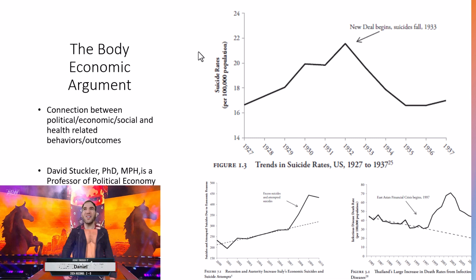And suicide can often be predicted by heavy alcohol use. Obviously, most people who engage in alcohol use or heavy alcohol use do not commit suicide, but this is a predictor. And basically, just a couple figures here showing the rates of suicide increasing during the Great Depression in the United States, and then the New Deal decreasing suicide rates. You also see similar trends in East Asia, broadly stated, and in Italy, wherein economic recessions or depressions are tied to health-related outcomes. So again, consistent with the theme of this course, these broader macro-level historical events influence health-related behaviors and health outcomes.